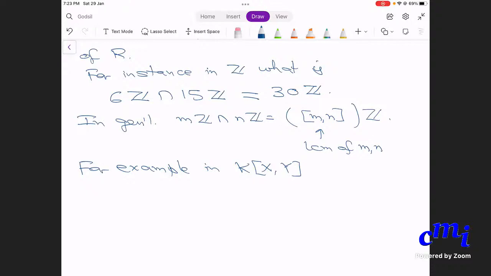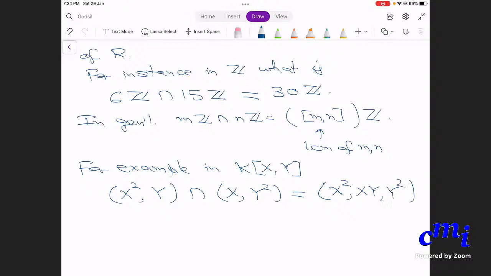So in this ring, if you take the ideal generated by x squared and y, that's a monomial ideal, right? And intersect it with the ideal generated by x and y squared. If I were to ask you what the answer is, so what is the ideal which is the intersection of these two, it needs a little bit of work to prove. It's not extremely difficult, but it needs work to prove. The ideal is actually generated by x squared, xy, and y squared.